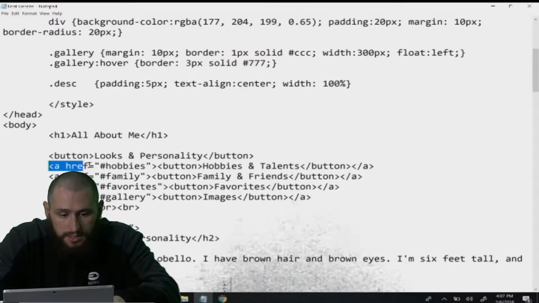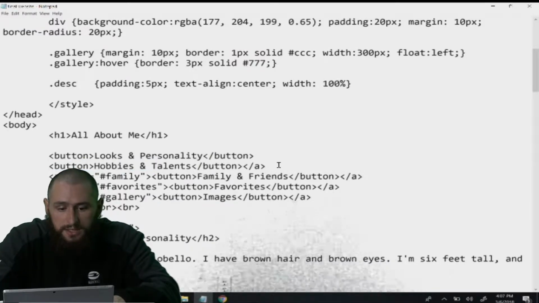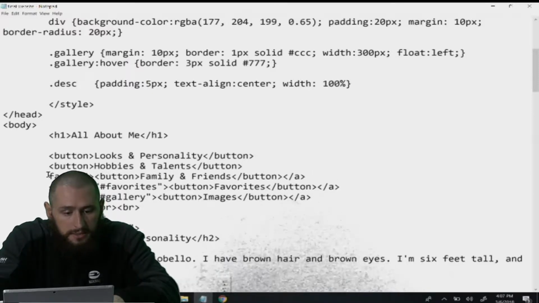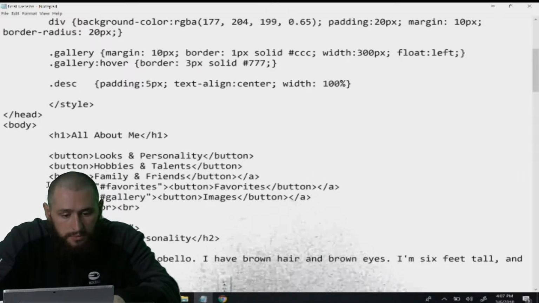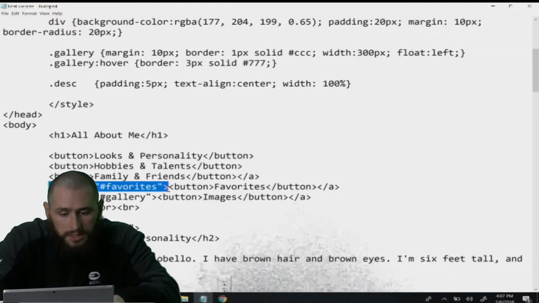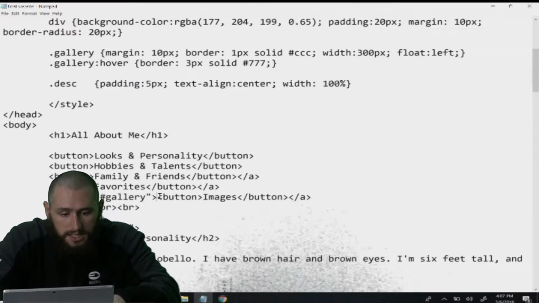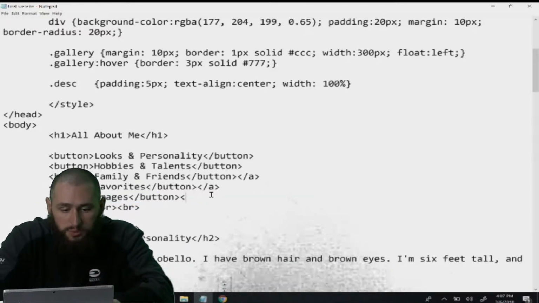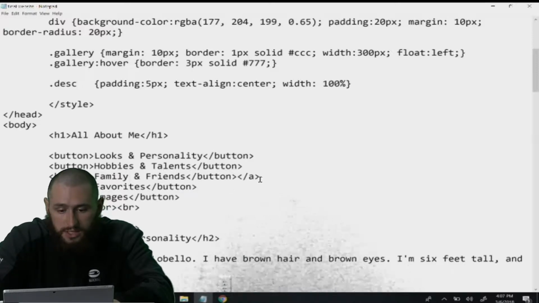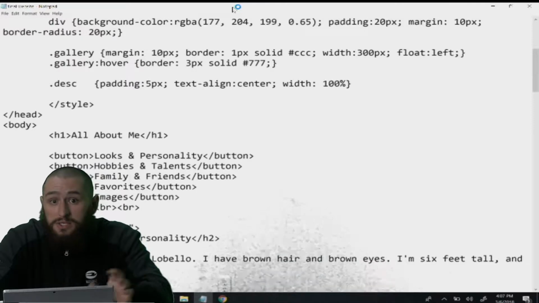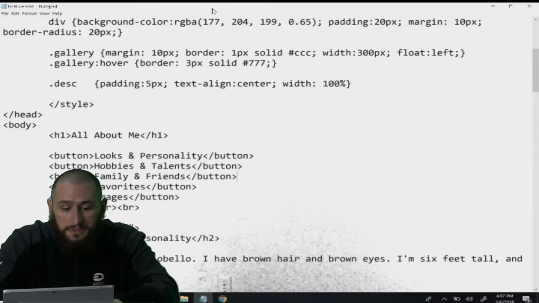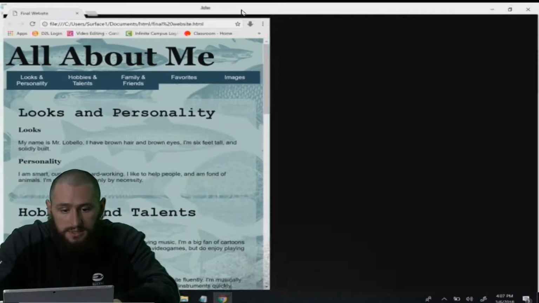So all we see are just the buttons, and we'll save that just to make sure we understand what we did. So just delete this one by one. We'll delete these. The idea is that we're not going to be using an actual link, but we're actually going to be changing the display, changing the CSS attributes. That's a real powerful way of using CSS to add functionality to your website, and especially when it comes to changing the display here.